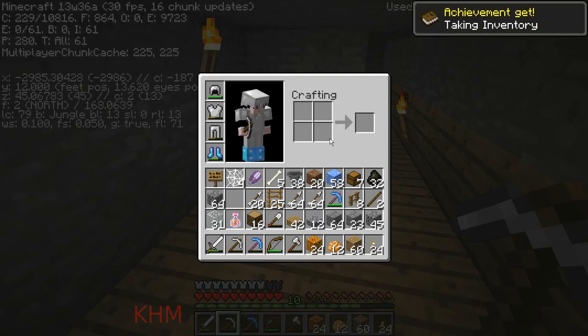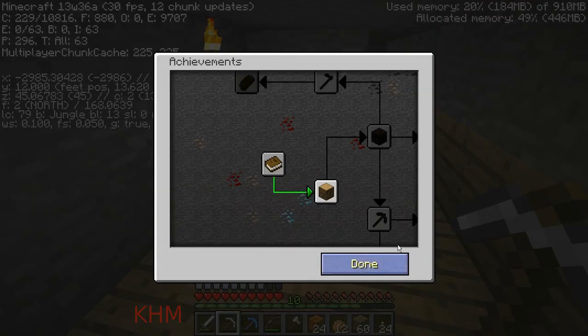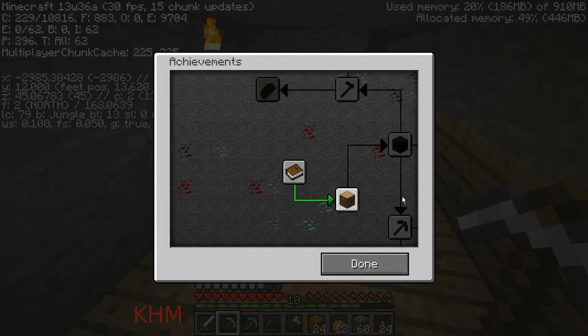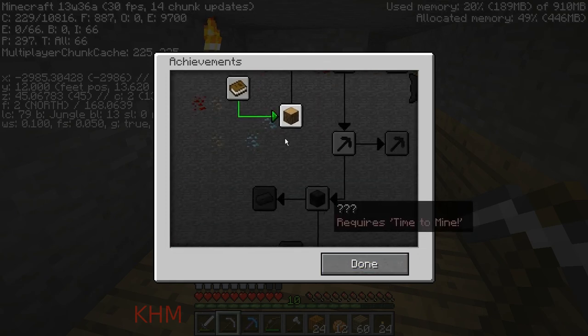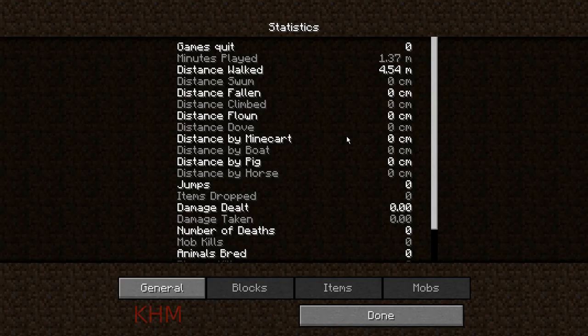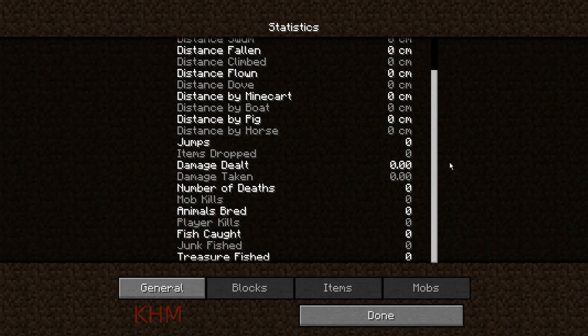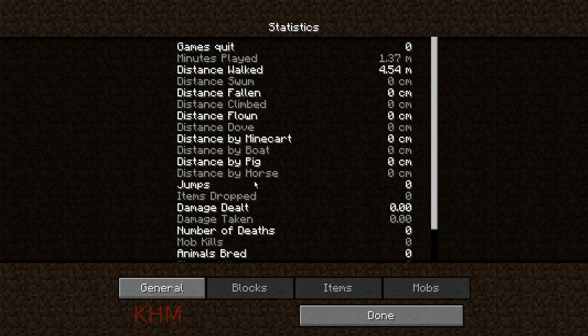And also, they apparently have a new, let's just get that out of the way. They apparently have a new achievement system that is kept track of by the server now, which is pretty cool. And they've added some new statistics. Oh, it cleared all my statistics. That might be per server. Oh well, at least you guys got to look at how far I've driven by minecart before.